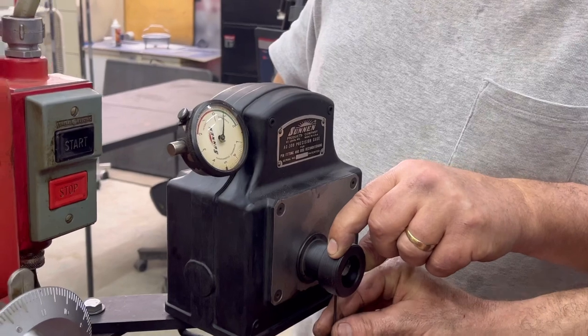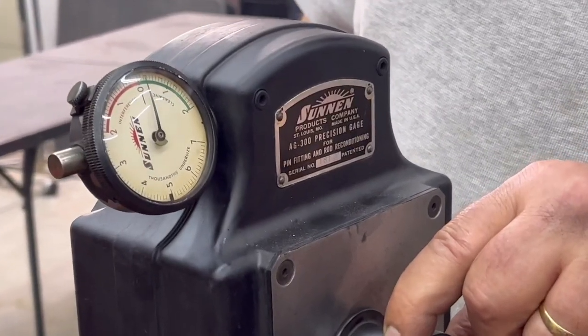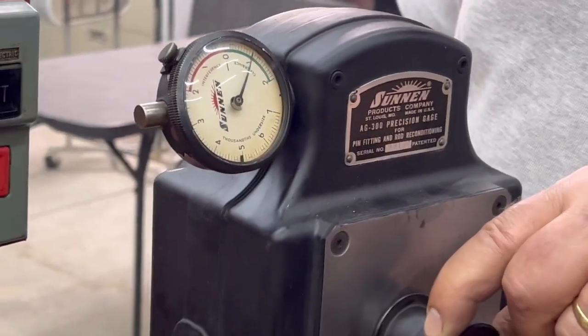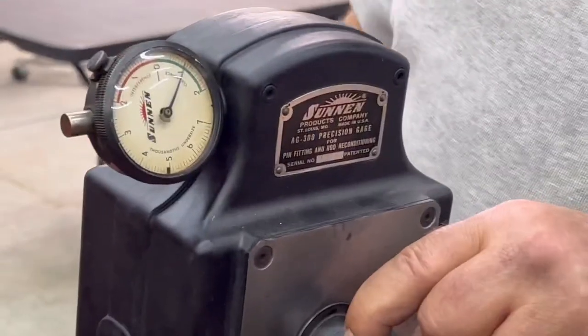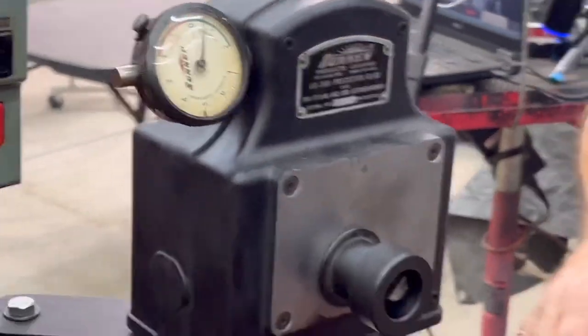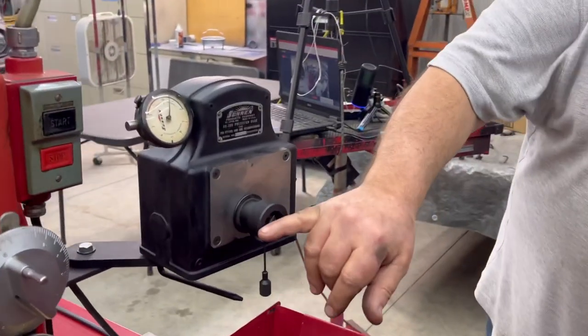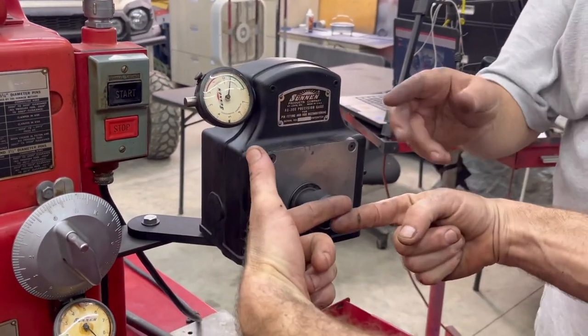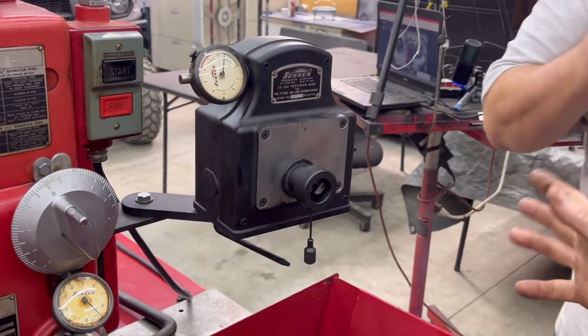Okay, so put it on center. So take it, find it back and right. Oh, it moves a lot when I go back, doesn't it? Do it again. Find your center. Okay, you're within a tenth anyway. That's about it. It's about to start jumping. So what you did is that's called centralizing your points. The points are now directly in the center of that, no ifs, ands, or buts. We're measuring the center of the bore. They're 90 degrees off each other. Yes. 180. You're in the center of the bore.